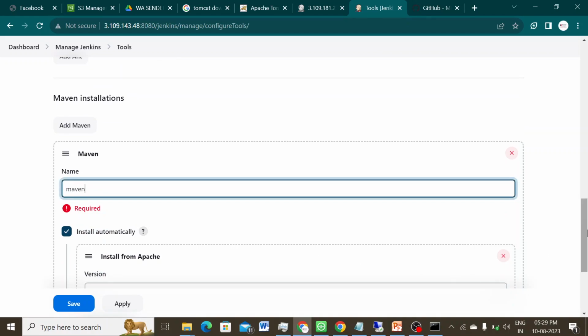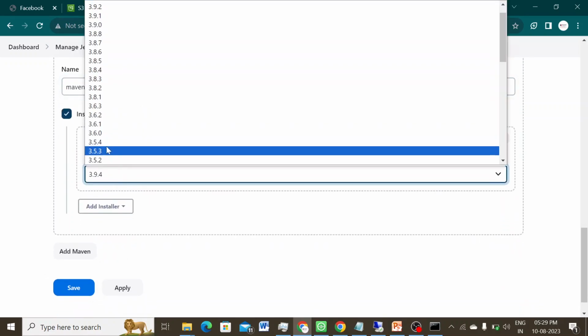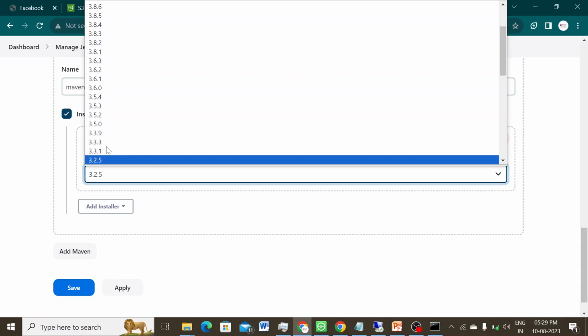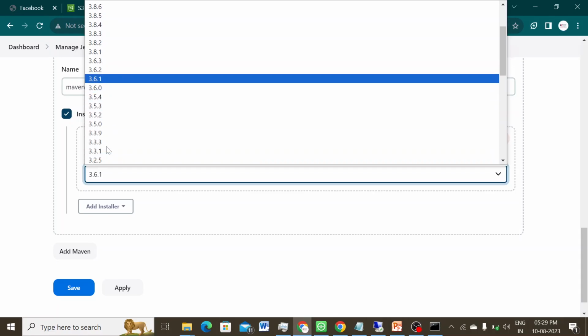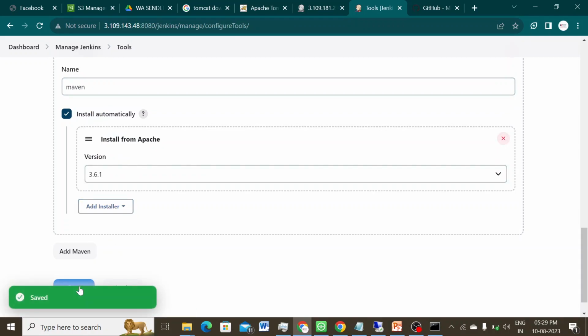The name is Maven itself, and the version I'm going to use is 3.6.1. I will say apply, and then I will go ahead and save.